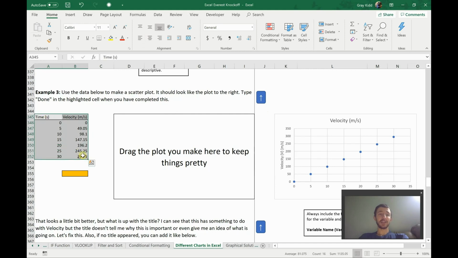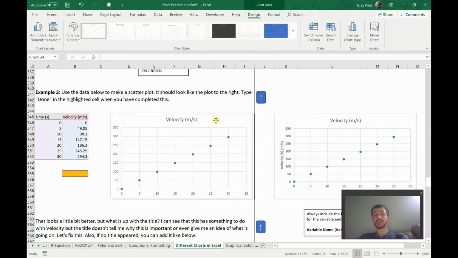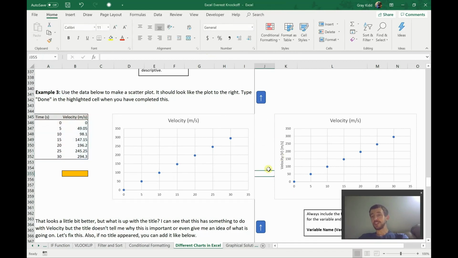I select this guy right here. I click Insert Scatter Plot. I insert the scatter plot. And if you're wondering, there are ways that you don't have to do all these steps over and over again. I'm making you do it though, because you need to learn. So I've clicked away from my chart just so you can see all the steps.